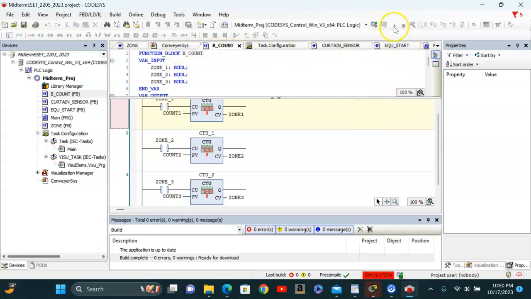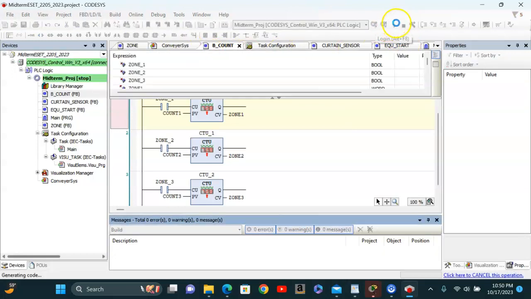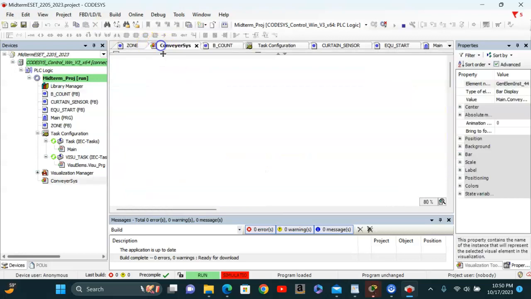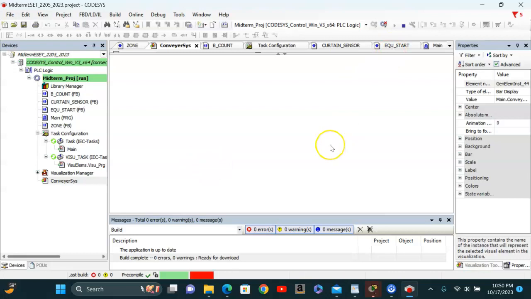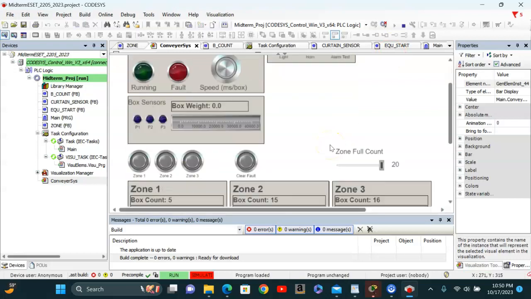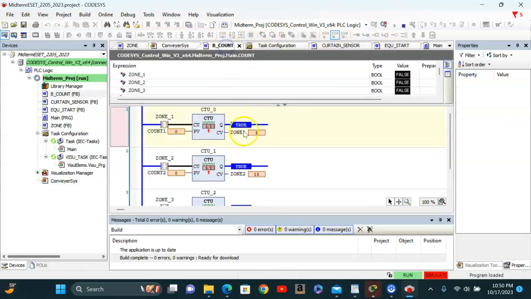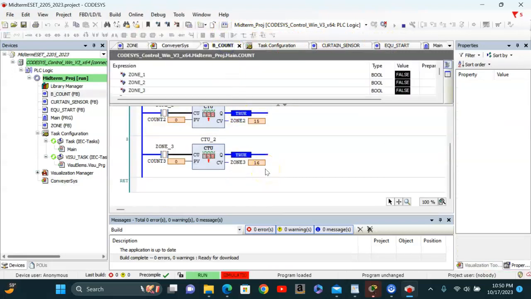And we can turn this on. We can just look at this real fast, and you can see that we have it operating the way we want to. So we got 5 counts for zone 1. It should be 5. 5, 15, and 16. And that's what we're looking at right here, 15 and 16.